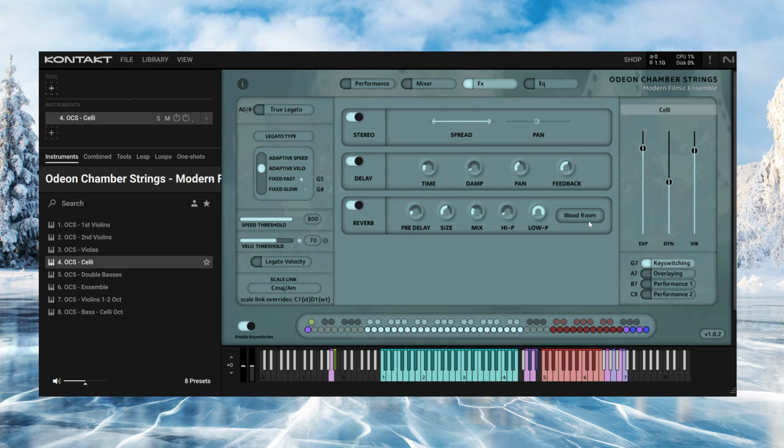And then obviously reverb as well, and there's different types of reverb. Here's Cathedral. And then you can EQ as well, which is absolutely wonderful.